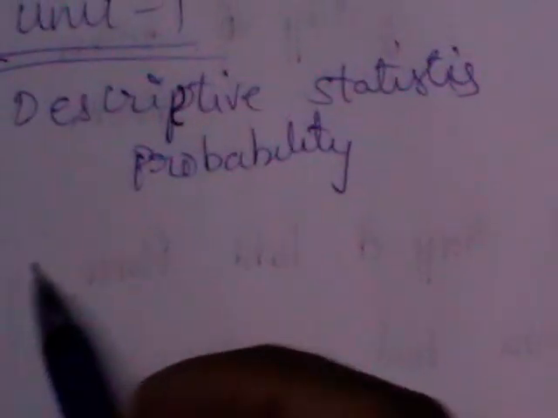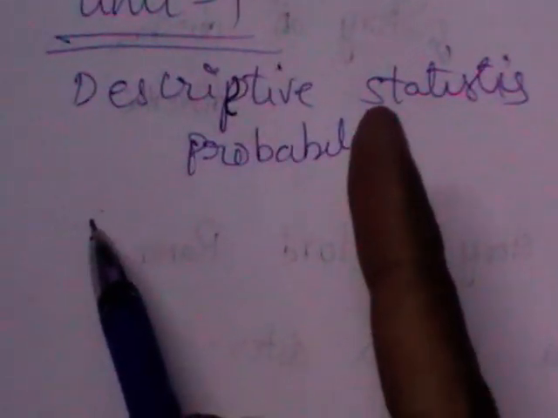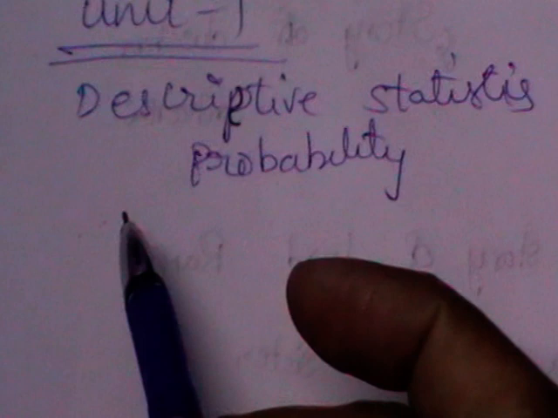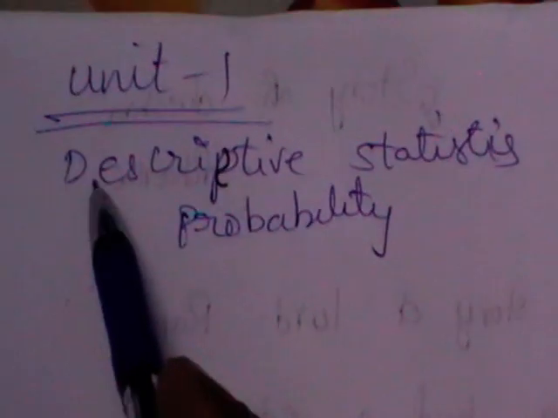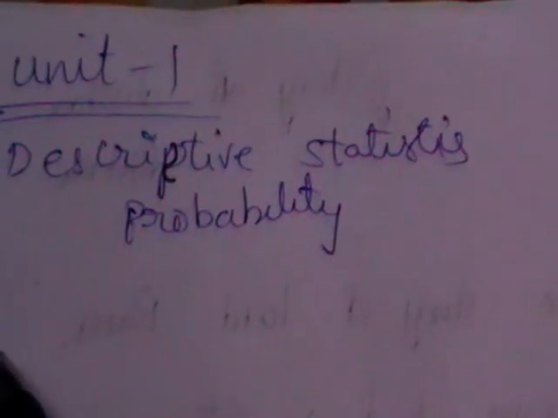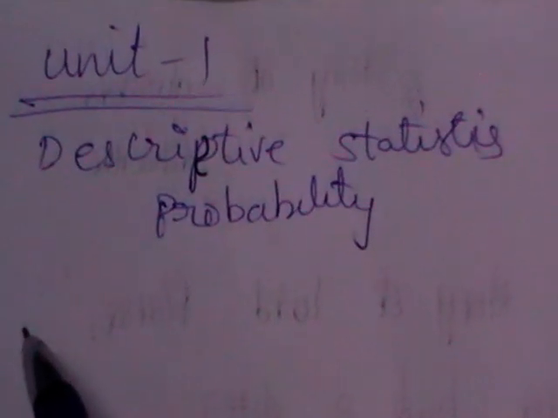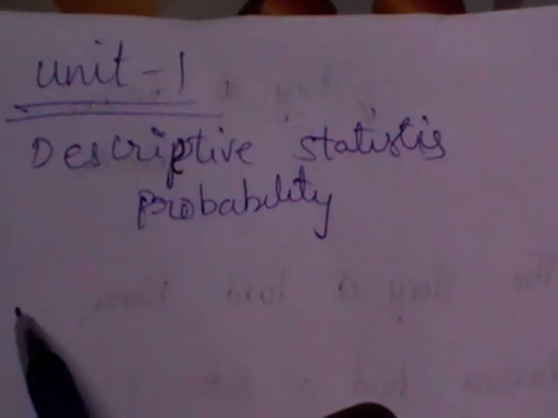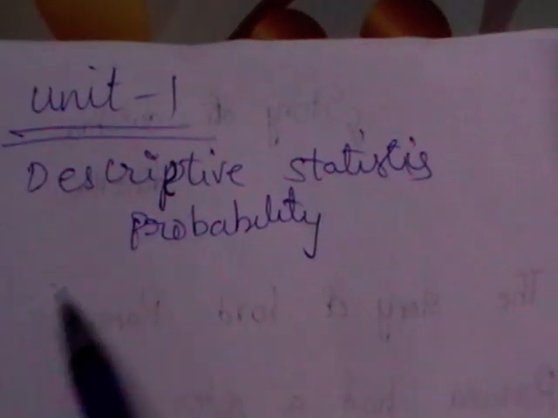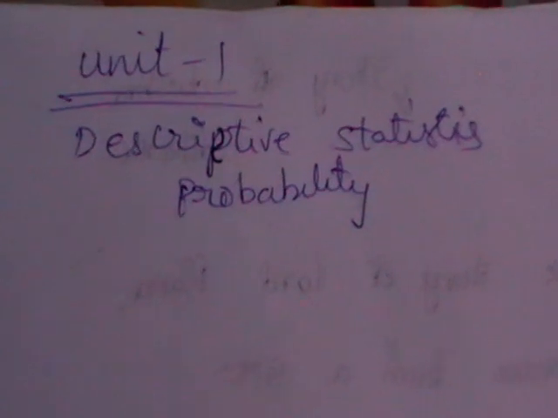As I have said, you'll have 6 papers on the whole that you are going to read. So this comes under the S1 paper. The title of the paper is Descriptive Statistics and Probability. As I have already sent you the syllabus, take out the syllabus. I'll discuss the syllabus and then I'll enter into unit 1.